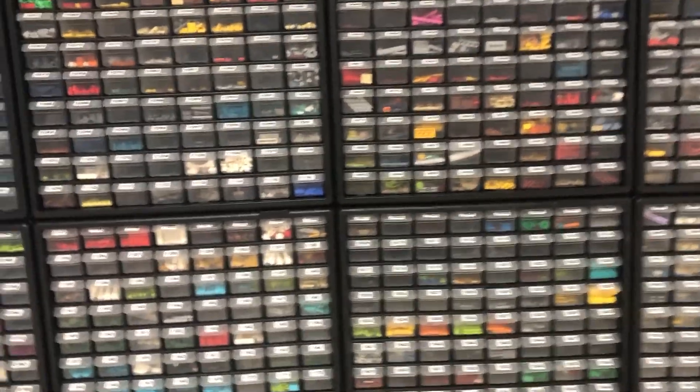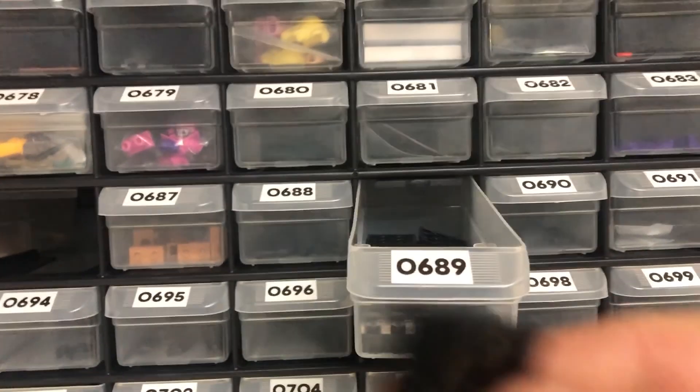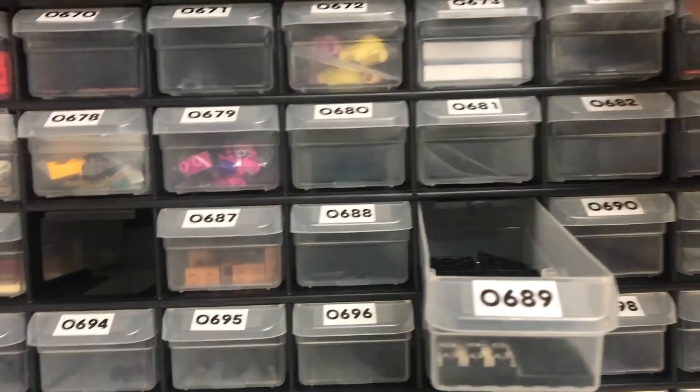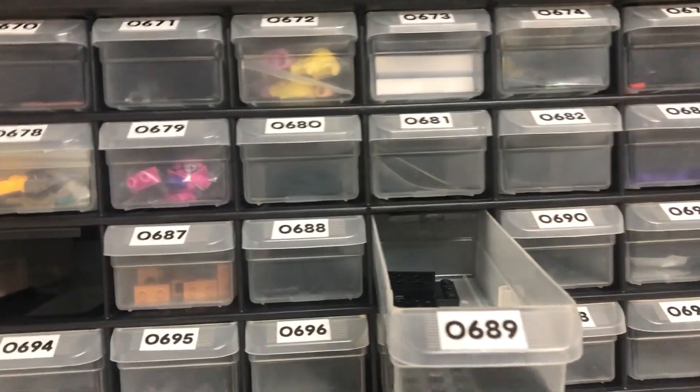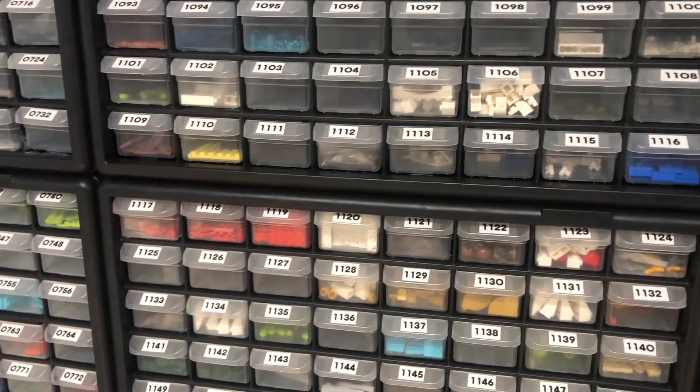Let's get Matt's order pulled so it can go out tomorrow. I figured I'd do this one a little differently and talk while I pull the order. First bins all the way up here — $6.89. I have been getting a lot of orders in. Here we've got some three by three plates. Not a lot of parts being added to the store though — I've been kind of slacking on that. I can see those last sets I mentioned parting out, and unfortunately I have not gotten around to doing that.